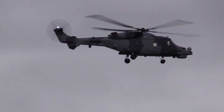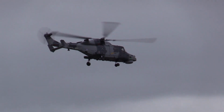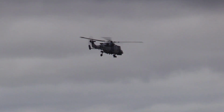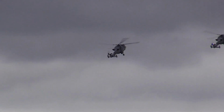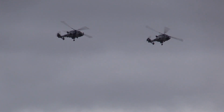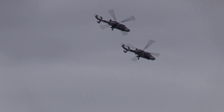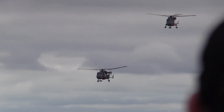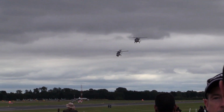Lieutenant Michael Vivian, who joined the Royal Navy 11 years ago, and has been operating the Wildcat since 2017. The experiences of both the pilots in this formation display really reflect the sort of work this new helicopter has been doing recently with the Royal Navy, because Viv, the team leader, has been on several operational tours to the Middle East, assisting with the maritime security operations from land bases in Oman, but also from HMS Kent, and providing force protection for the new HMS Queen Elizabeth aircraft carrier, operating from HMS Defender.